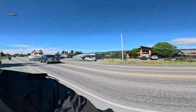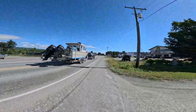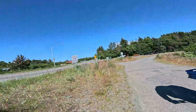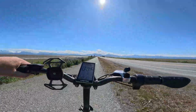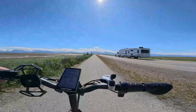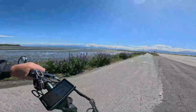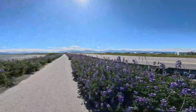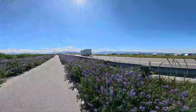The total distance from the Elks Lodge to the Salty Dog Saloon, which is out on the Homer Spit, was just at 6 miles. And all but about a half a mile of it was on a bike path. So it was pretty easy riding. With glacier-studded mountains and crystal clear water surrounding the spit, dozens of small businesses and the marina, and the miles of beaches make for one of Homer's most beautiful features.